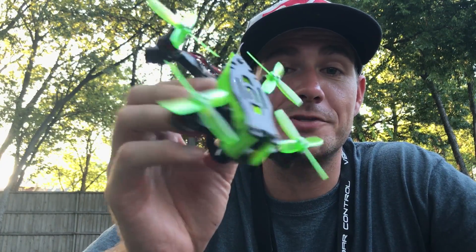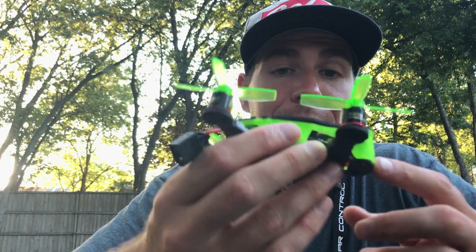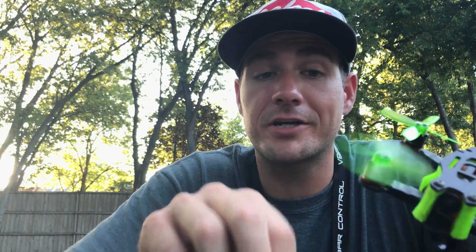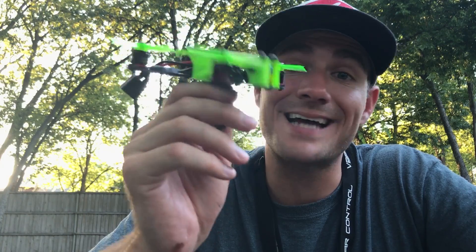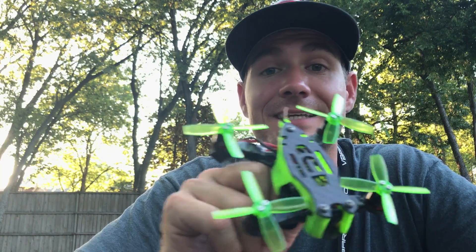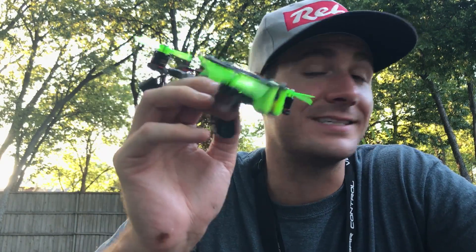This is a great size frame. 2.5 to 3 inch frames are great because they're lightweight and hard to break, especially under 100 grams. Built with a 2 to 2.5 millimeter bottom plate, it's usually going to be good enough. In the 3 inch range, go 3 millimeter and you're good. It's a durable frame and a durable size for electronics. These motors aren't going to cost you an arm and a leg — everything is a lot cheaper at micro size. I would recommend this if you're wanting to fly in tight areas; it would be a lot more fun in my backyard than a 5 inch quad because it's lighter, the inertia is less, and it's easier to control.